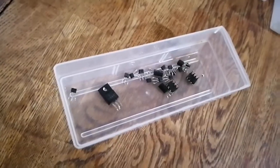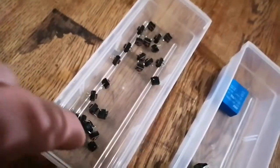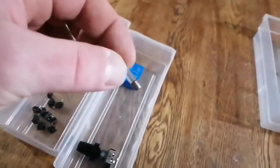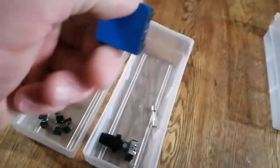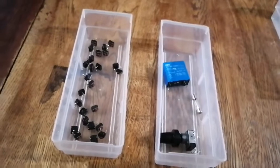Got a decent amount of transistors, which are basically like funky electrical switches. A whole bunch of micro switches. Got this, I believe this is a potentiometer. Got an 8 amp fuse. And a relay. A relay is kind of like a switch controlled by a smaller switch.